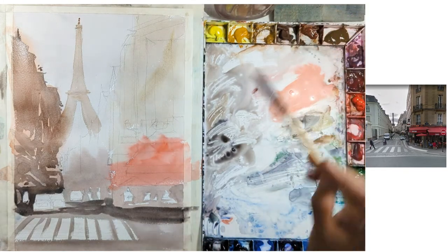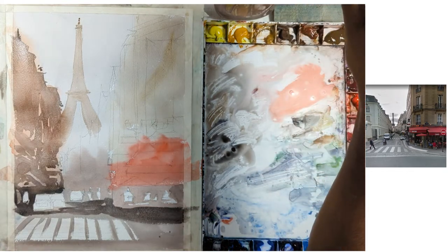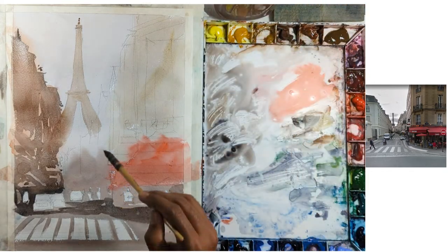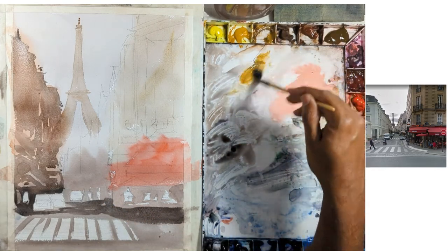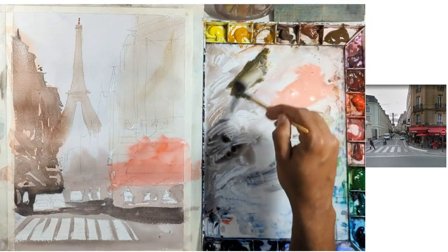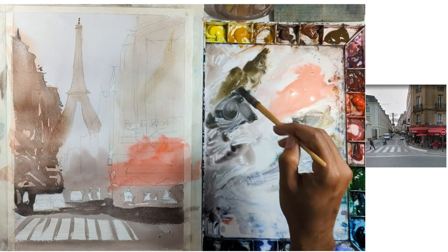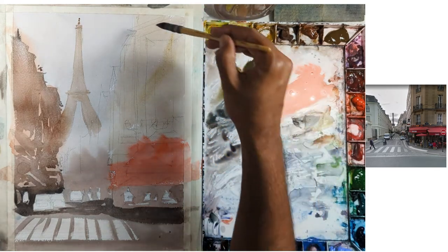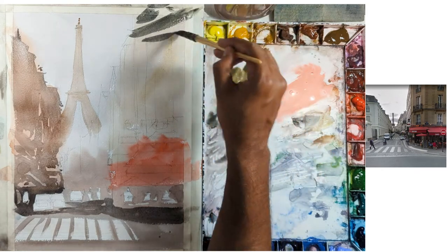Okay. So I'm just going to try to keep this one a little alive by adding a little water here, and I'm going to try to finish it. And by the time it dries, try to connect that one. So a little bit of yellow ochre. I'll add a little blue just to make it a little cooler. That one seems to be all right. Okay.